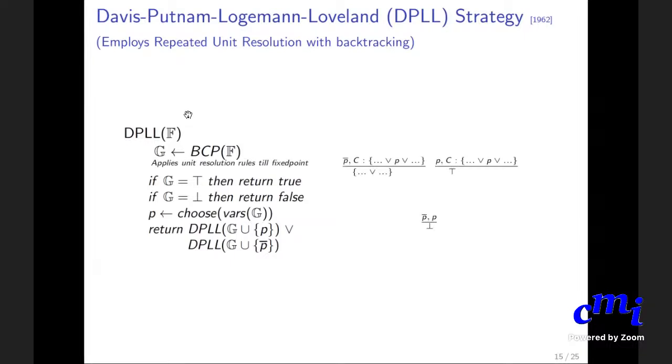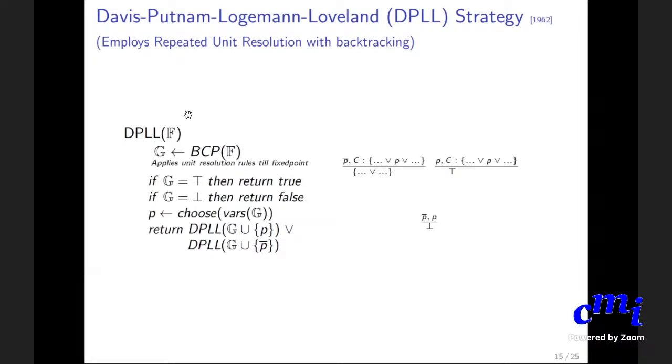Given a set of formulas, what is DPLL? It does what is called BCP, which stands for Boolean constraint propagation, a fancy name used to say: if there is a single variable on which I decide whether it should be 1 or 0, plug that decision in all the clauses and simplify them. That's all this is. But since we are looking at resolution, I told you that it is biasing towards unit resolution. So it says only use unit resolution.